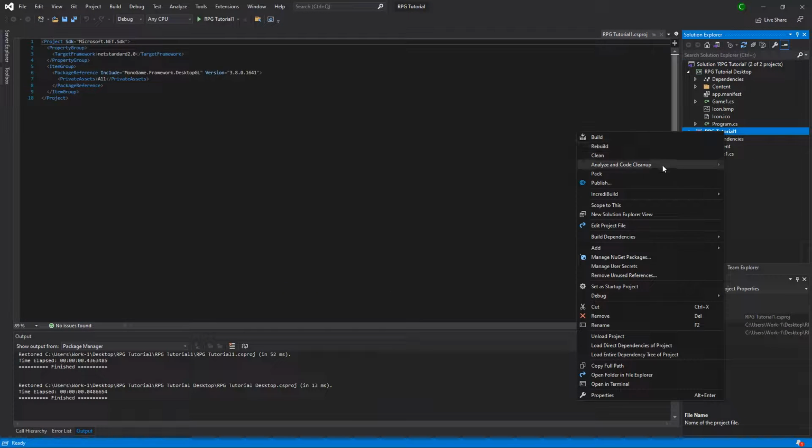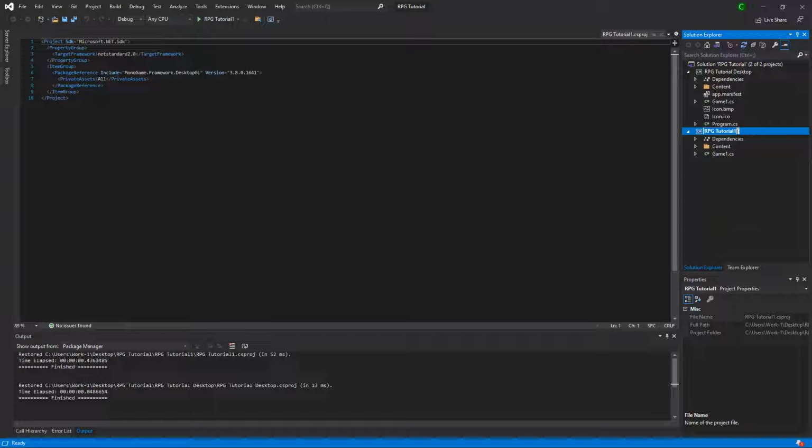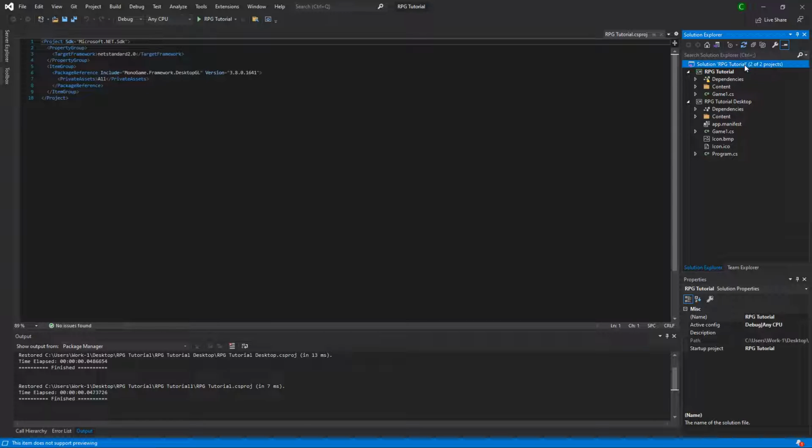Okay, and then we're going to rename this and see if it'll let us. I may have to do it next time. Oh, nope, it let me. I like them at the top. I like my shared project at the top. I like my engine at the bottom. I like everything else in between. Do you have to do it that way? No. You do it how you want. But that's how I like it.